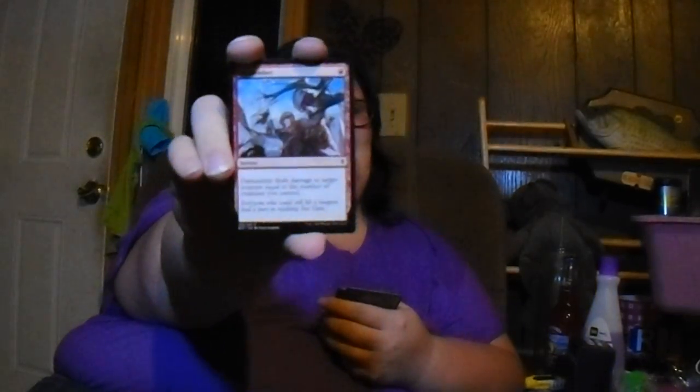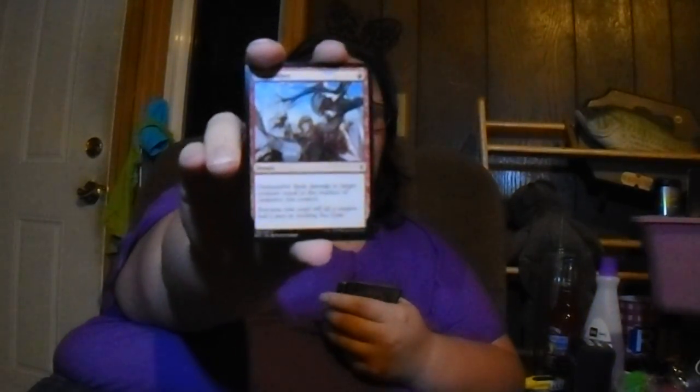Outnumber. Outnumber deals damage to target creature equal to the number of creatures you control. And it only costs 1. That is a pretty good card. Maybe I'll put it in my sliver deck.